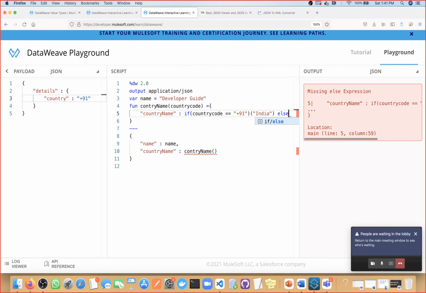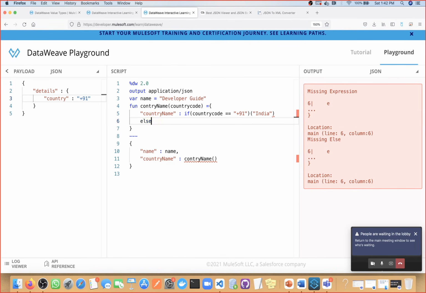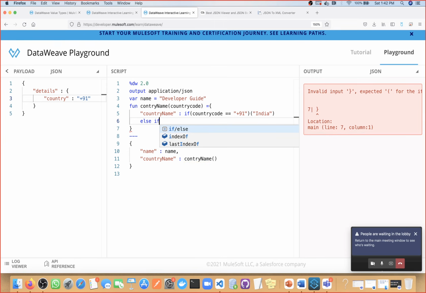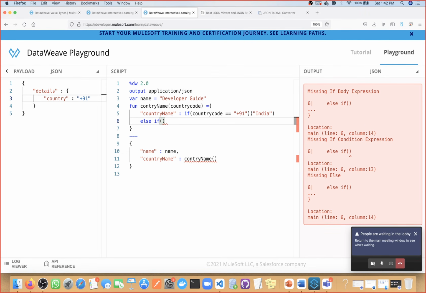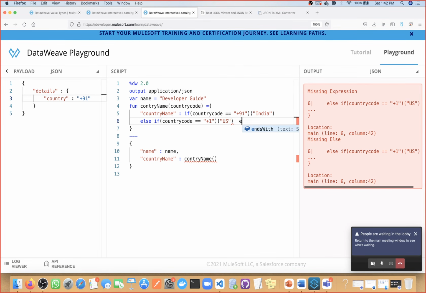Else if country code equals +1, US. Else, other.